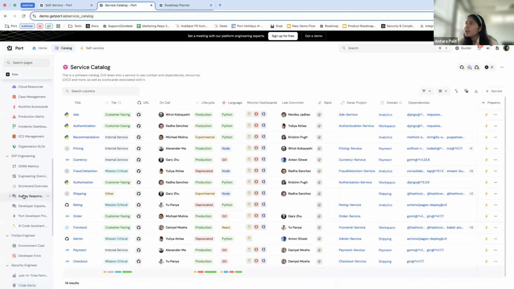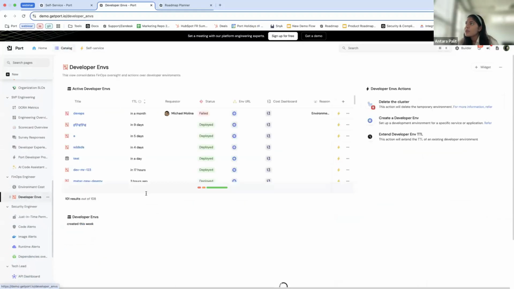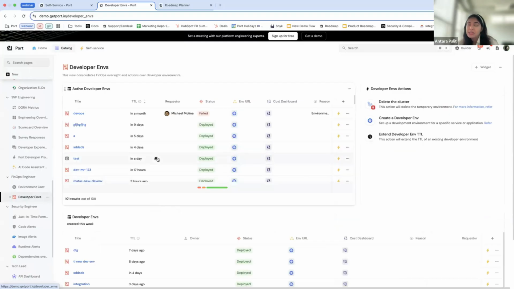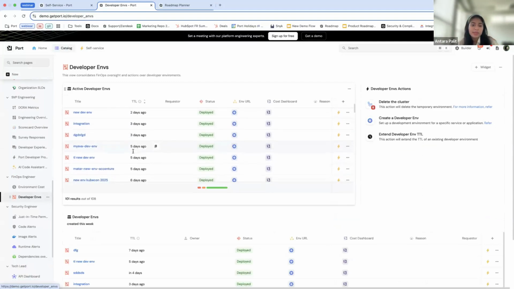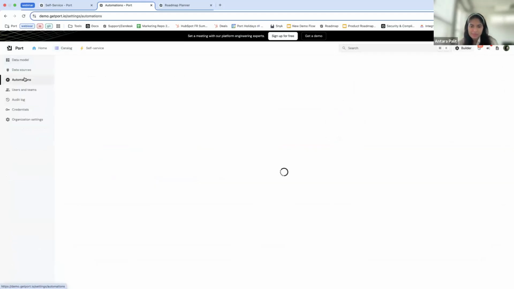So let me just find that. All right, so these are all my different developer environments. We set our time to live on that environment we just created to 1 day. So if it's in here, right, whose responsibility is it to shut down that environment? Is it mine as the developer? Is it DevSecOps? Is it my manager? Right, no one knows. So with Port automations, that's covered. You can trigger cleanup actions based on any property, like for example, this timer property, or there are several other examples as well. So let's head over to our main automations page and I'll show you a couple of those.